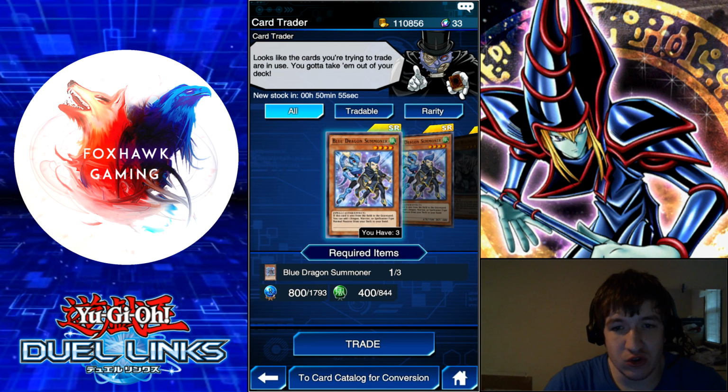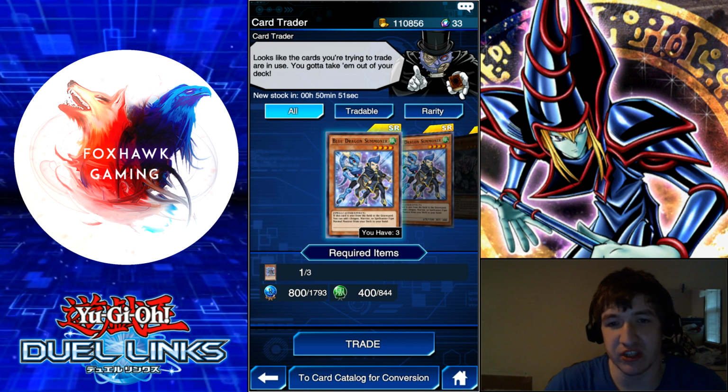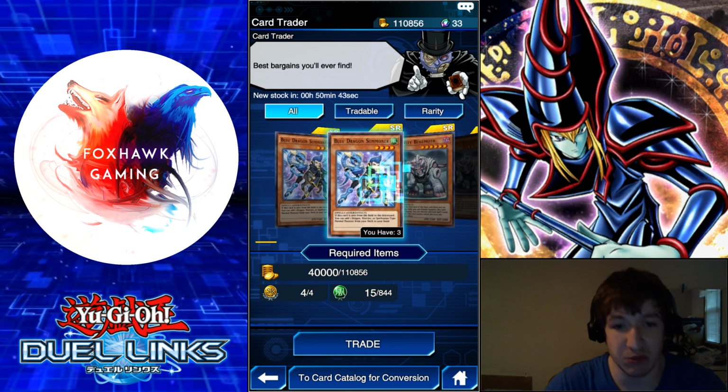Okay, so how this works, many of you have probably seen this, but I'll go over it really quickly. They rotate through cards in the card trader, and if you have a card, a glossy option appears, and if you have a glossy one, I assume that a prismatic appears.